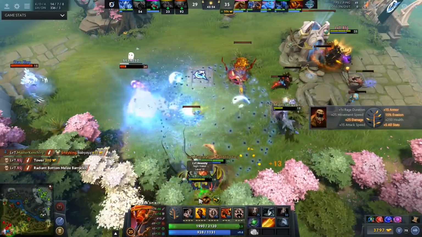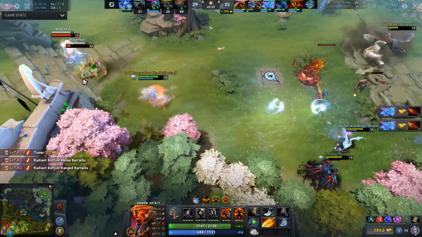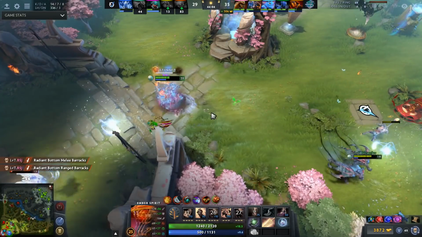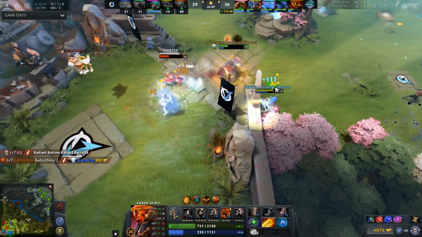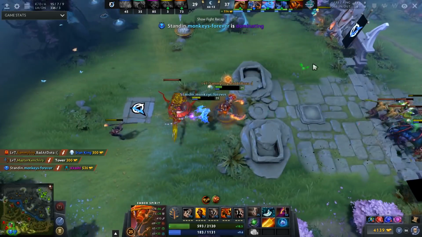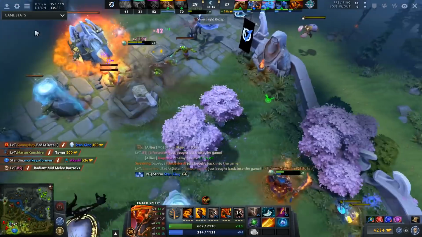I decided to go for the +2 second Searing Chains cooldown this game, as it's really good versus Weaver. I'm able to get a bunch of kills. Unfortunately, Weaver actually dodges my remnant there with his ultimate, which was really good. But I'm still able to just get the kill with my puck, and we're able to just team wipe them completely due to the fact that I bought back.